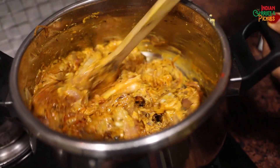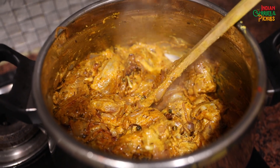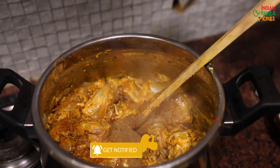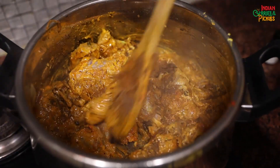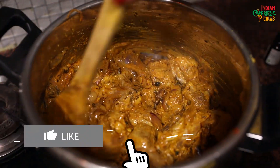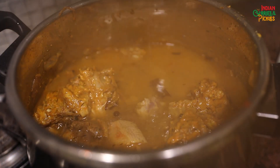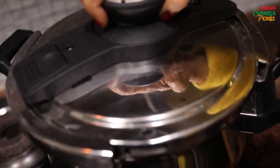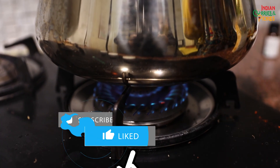See the nice colour. At this stage you can add some biryani masala — you can add any masala available but I use organic Tatwa, which is really really good and I highly recommend it. Adding biryani masala will give a very nice colour to the biryani. Now all we have to do is pressure cook the mutton for 15 to 20 minutes first, then we'll add the rice to it. Let's add some water, keep the flame high, and let it cook for 15 to 20 minutes. Give it a good mix, make sure the lid is properly sealed.